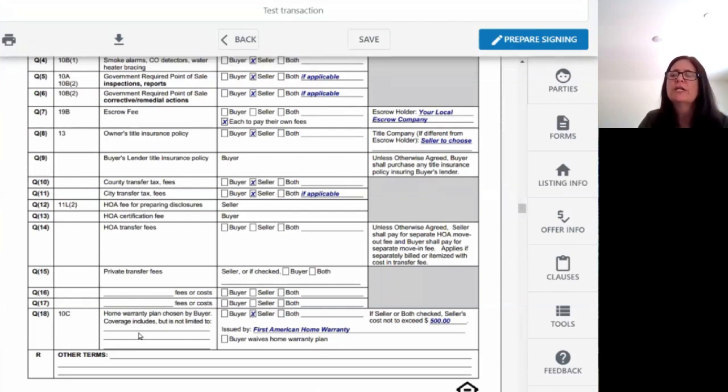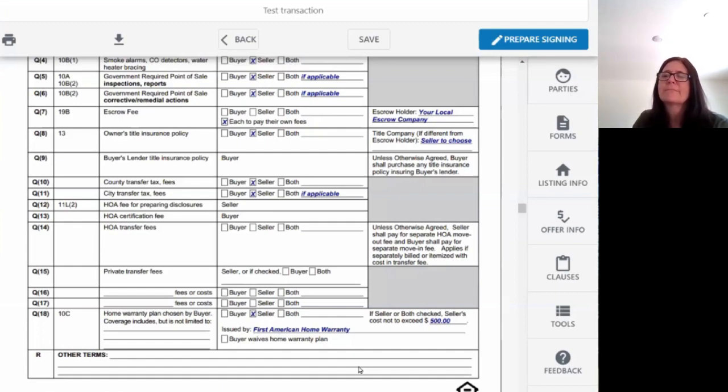And then over here, you can either put the plan name, or any upgrades you need. So I always put upgraded to include AC. But if there's a swimming pool, or if it's on a septic tank, or if there's a well, I'm going to add that here, and this number is going to go up. Okay. And then if there are any other terms or anything else that you need to put in there, you have some lines here to write that in. So I know that was a lot. Any questions on any of that?